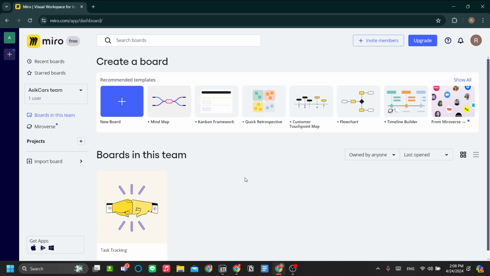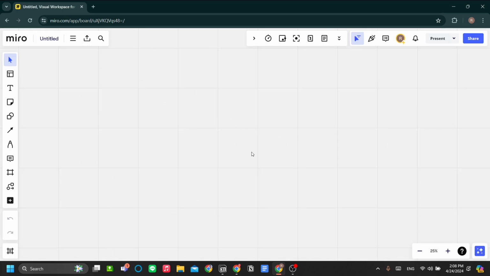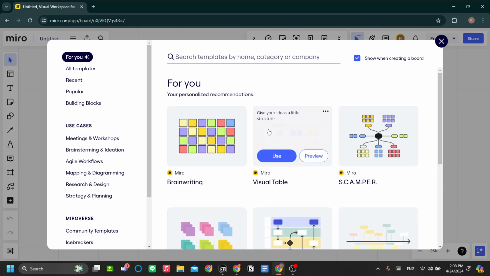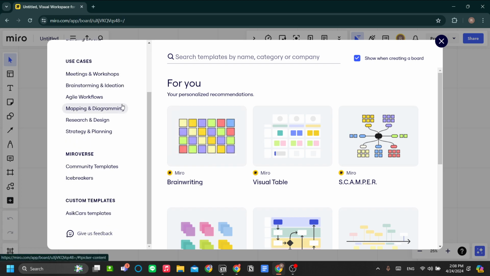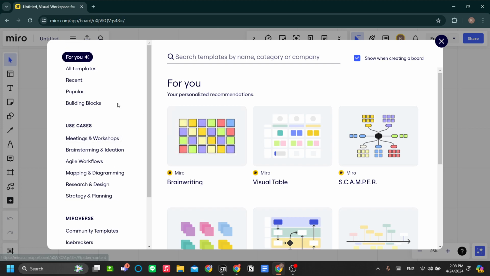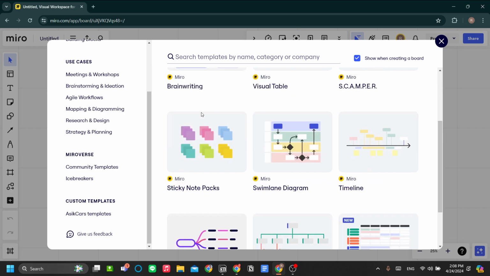So now we're going to start to create a new board over here. Now boards in Miro really are just this infinite format of objects that you can add into the board. And from Miroverse, you can add a lot of templates of objects that you can add into your board to help you create your productive board.